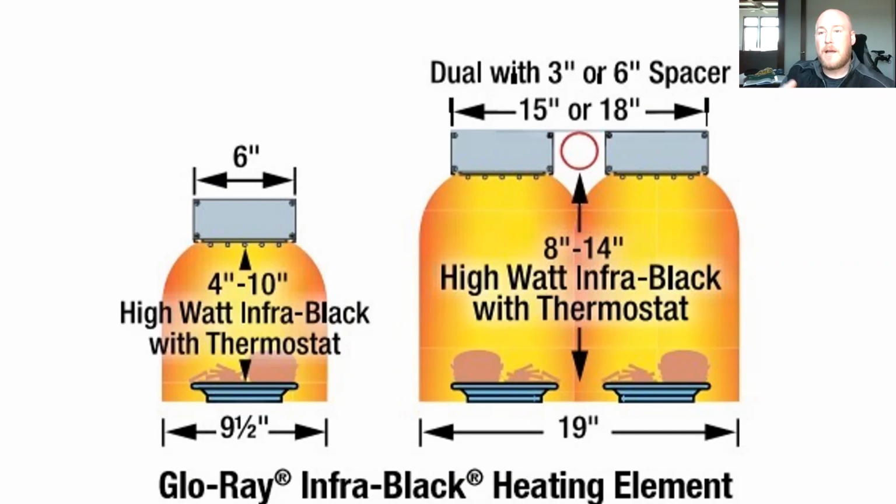So by putting those 5 things together, you'll be able to come up with a model number that is fairly close to exactly what you want, or at least close enough that you will at least have an accurate strip heater as opposed to something that's incorrect, an ultra glow 10 inches from the product, or vice versa, an infrablack sitting at 22 inches, which will never, ever allow you to get enough heat to your food product.